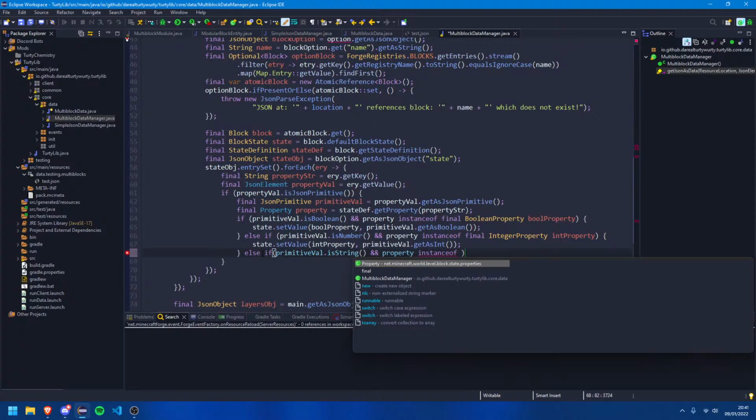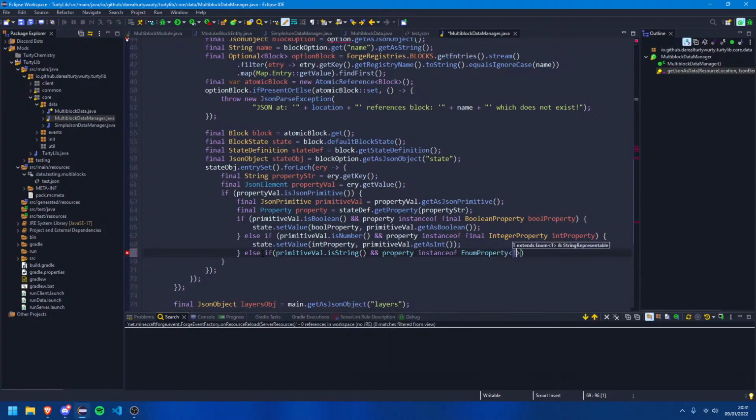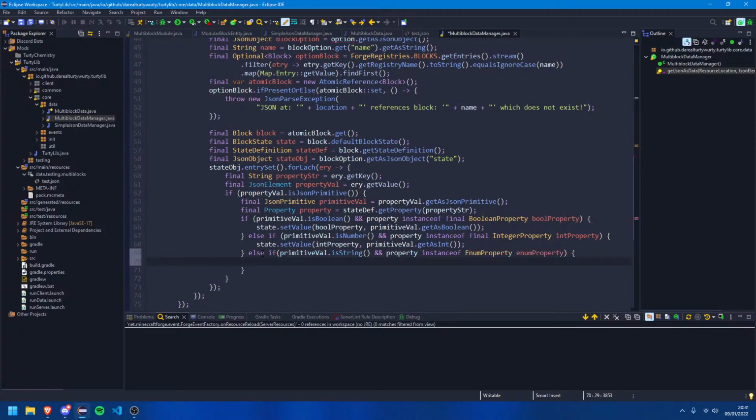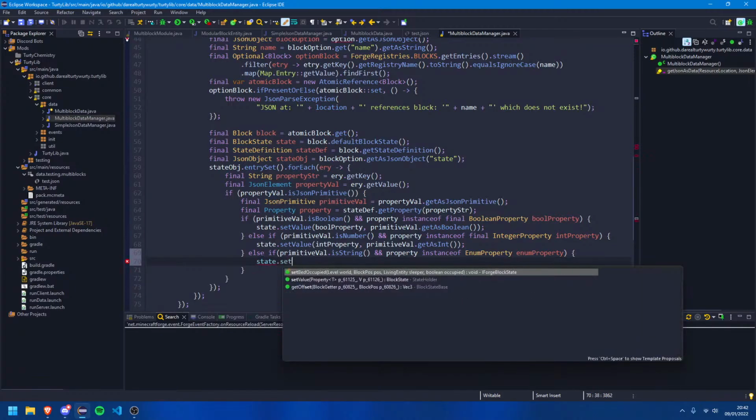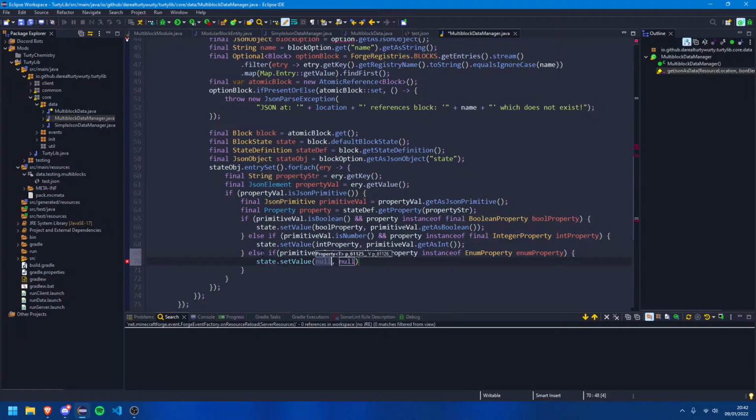We need to be able to get it as an enum property, but to be able to set the value, we actually need to be able to get the enum, and I don't think we can do that.